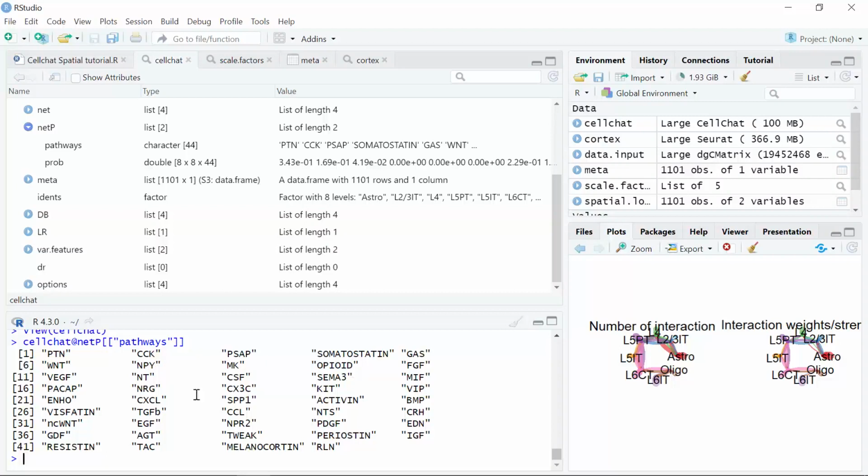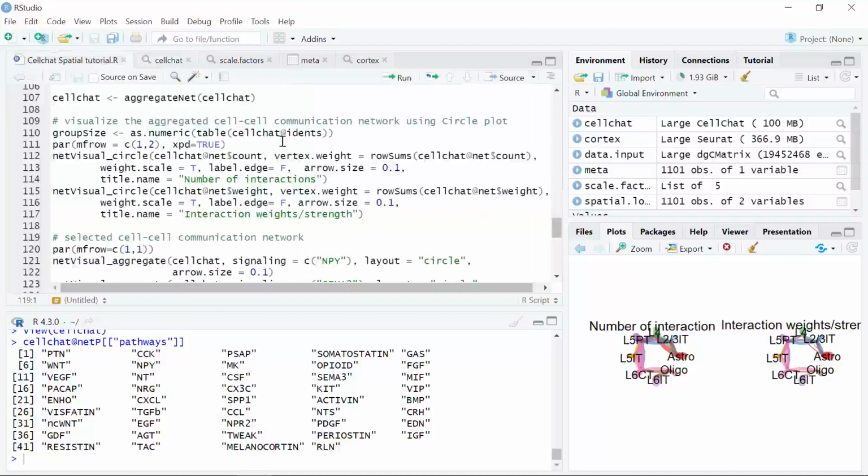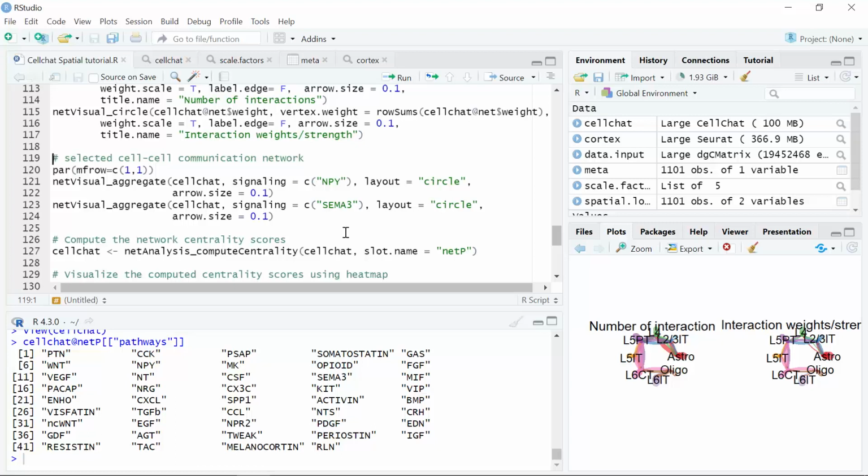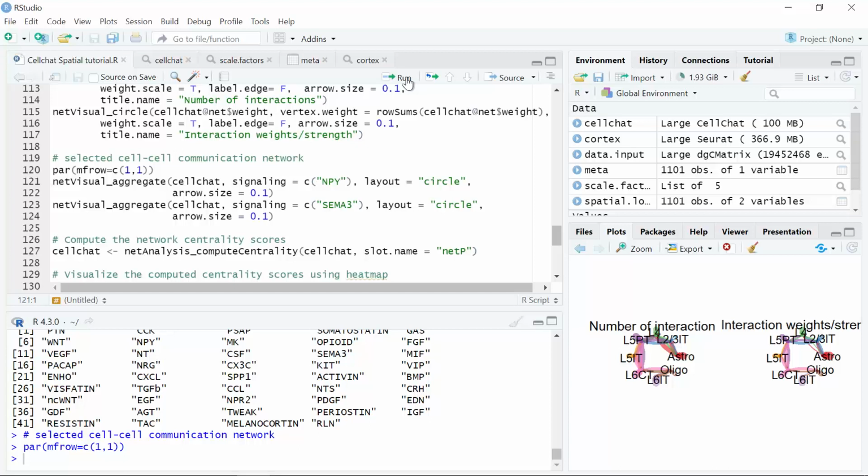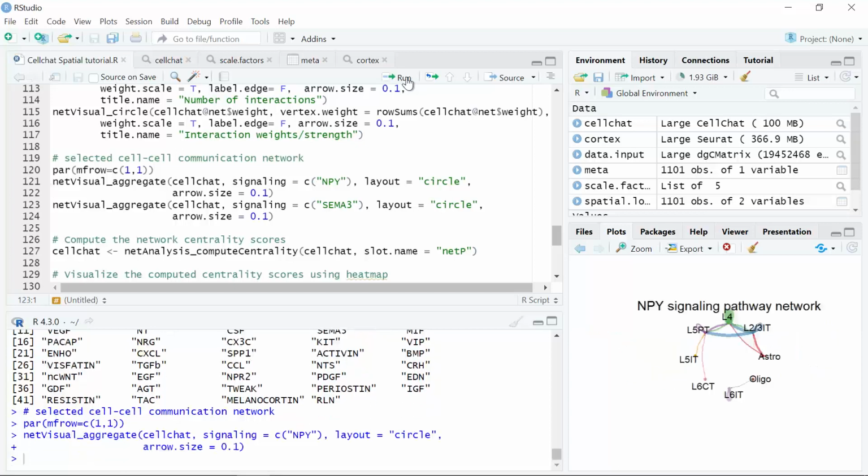You can look at the signaling pathway that you are interested in. We can use the NPY and SEMA3 as examples to show the individual signaling pathway using the circle plot. First, we can set the plot as 1 now, and we can show the NPY signaling pathway.